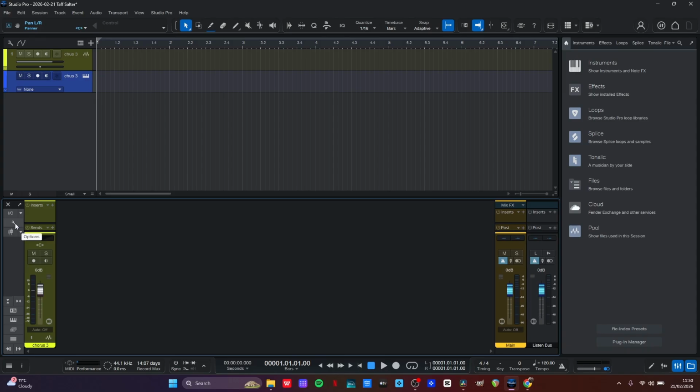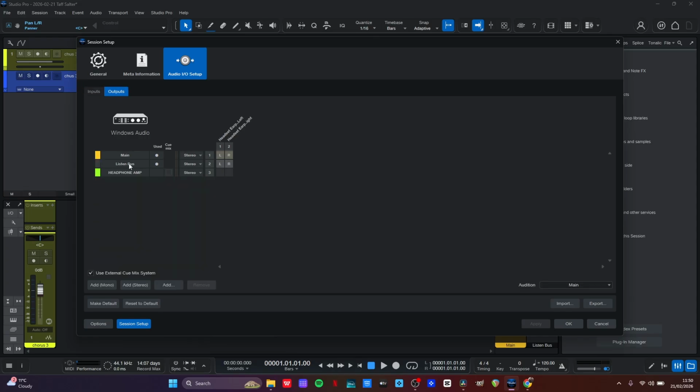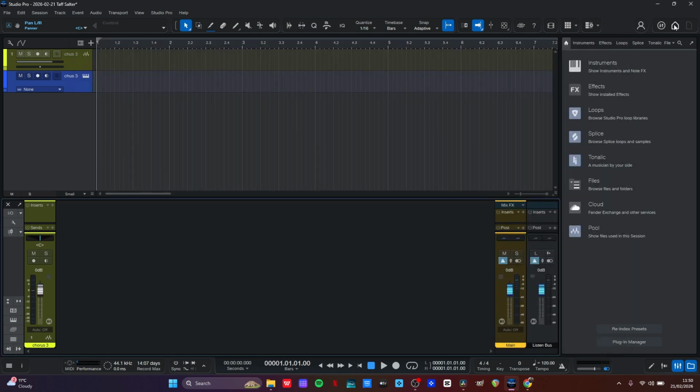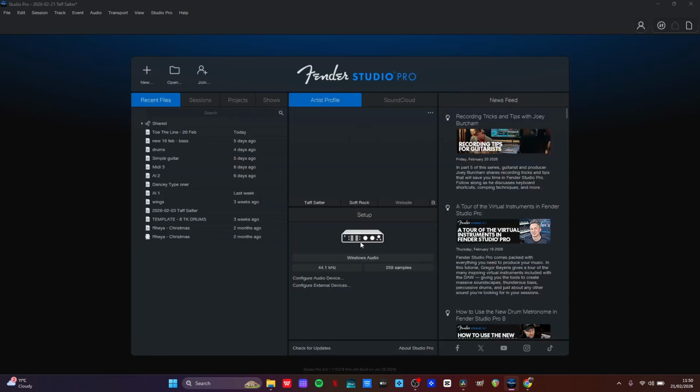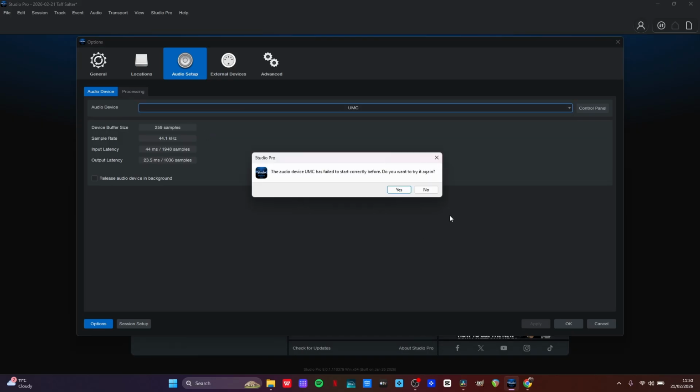on that channel. And if we go to I/O and go to the outputs on the listen bus, you select your outputs. So when I'm using the USB-C, the UMC, we'll actually pop that on just now, just because it'll bring up my settings.